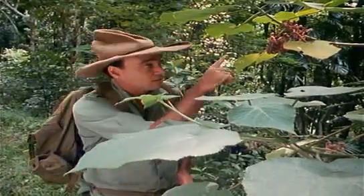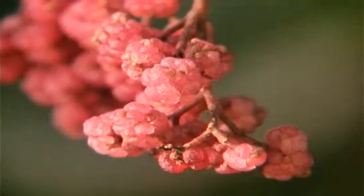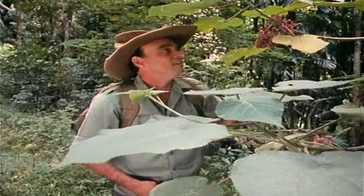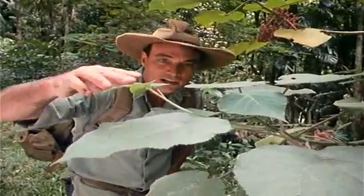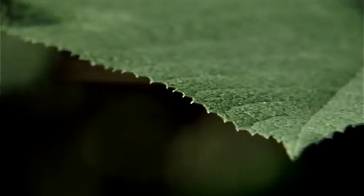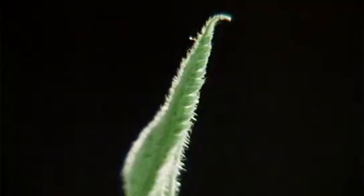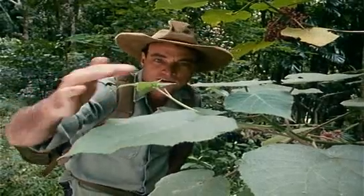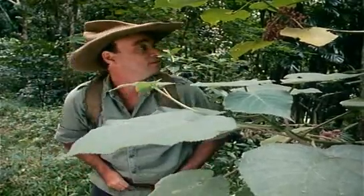At this time of year, it has this fruit on it. It looks a little bit like mulberries or something like that. In fact, you can eat them, but I reckon the trauma of trying to get at them and the chances of being stung are too much, so I leave them alone. If you look very closely at this leaf here, you can see all these fine hairs just sticking up. Those hairs are in fact hollow, and they've got a slight injection that they give you once they stick into you. They're all over the surface there, both the top surface and underneath. I reckon it's too dangerous to play around with myself.